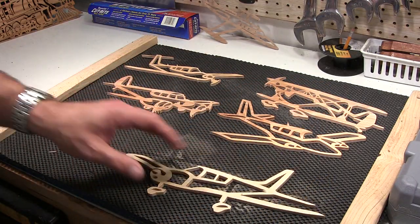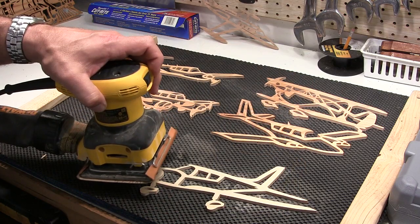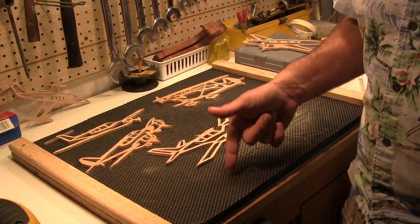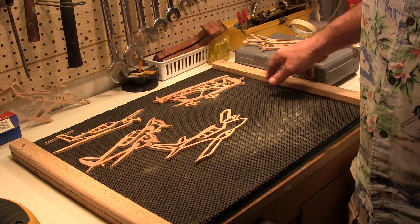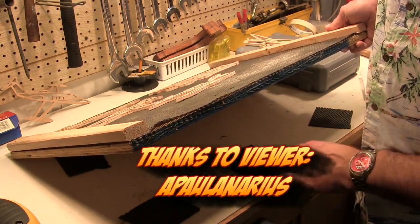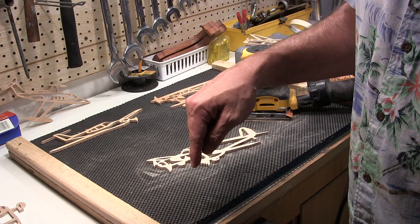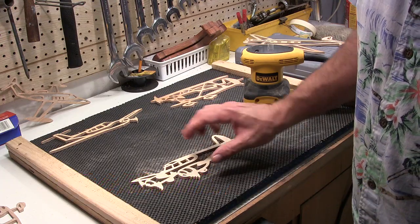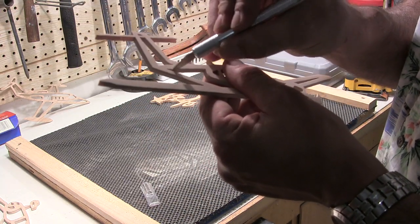Once I get one side done I'll flip it over and give the back side a once over. If anything I'm actually holding some of the weight of the palm sander off of the work. For those that didn't catch my last video, this is my sanding pad that we made — we used some very soft, almost rubber-like tool chest drawer liner and put a couple of cleats down on a piece of plywood. It's totally removable. Underneath it I put a viewer-recommended material so it won't even move on us. If you'd like to see how we made the sanding pad, click on the description below the video or go to my blog at reaganite71.blogspot.com. It's also handy to have a sharp hobby knife — if you have some imperfections you can get in and clean it out.